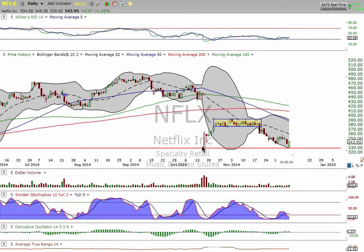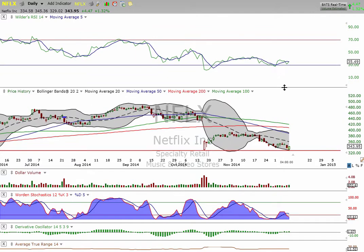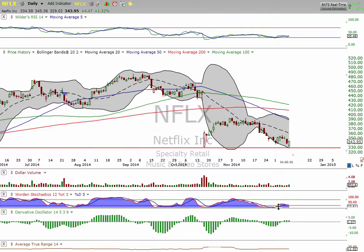The bridge is built. I mean, we have a nice little bridge going on. And what's next for this? Well, right now, after it broke that consolidation box that I just deleted, you can see what happened. It really just took a tumble. Relative strength index is 35. There's really no sure direction yet because your moving average is still kind of crossed down. You got a little bit of a spike on the relative strength index itself. Well, the other indicators are starting to level off a little bit here, especially after the buying coming into it.